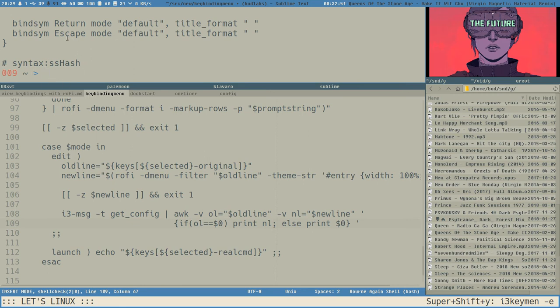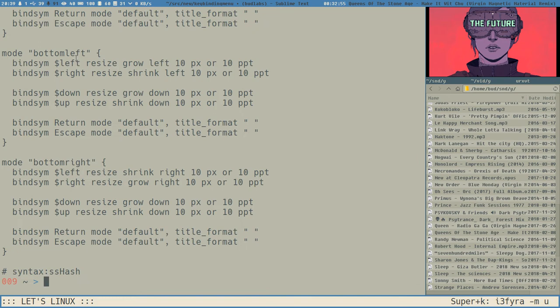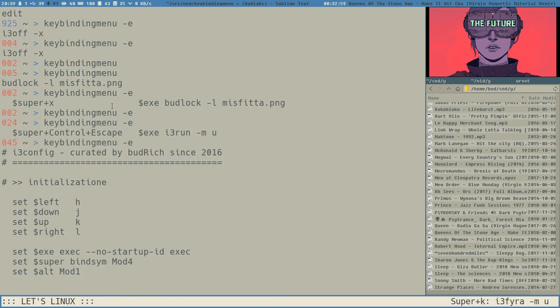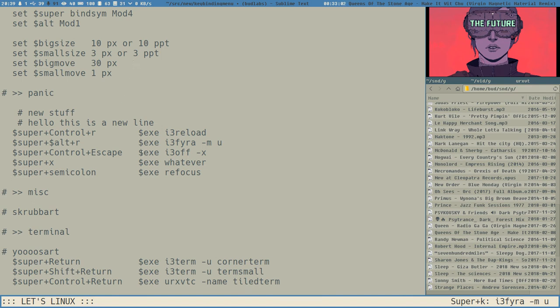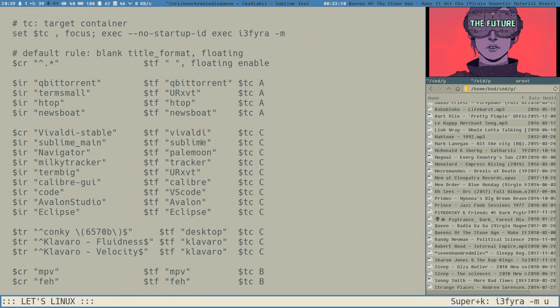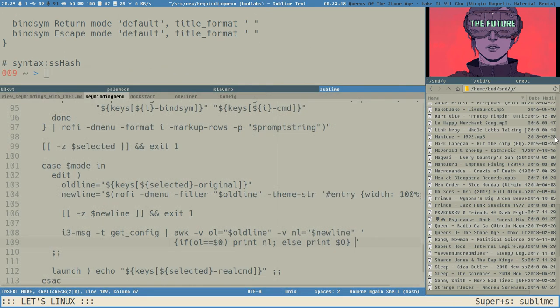Now it prints the whole config file here, and it is one of the first key bindings here, so I have to scroll up a whole lot. But here we should see it. Here super X is whatever. And now all we need to do is pipe or redirect this to the actual config file and reload i3, and then we would immediately have a new edited line in the config file.